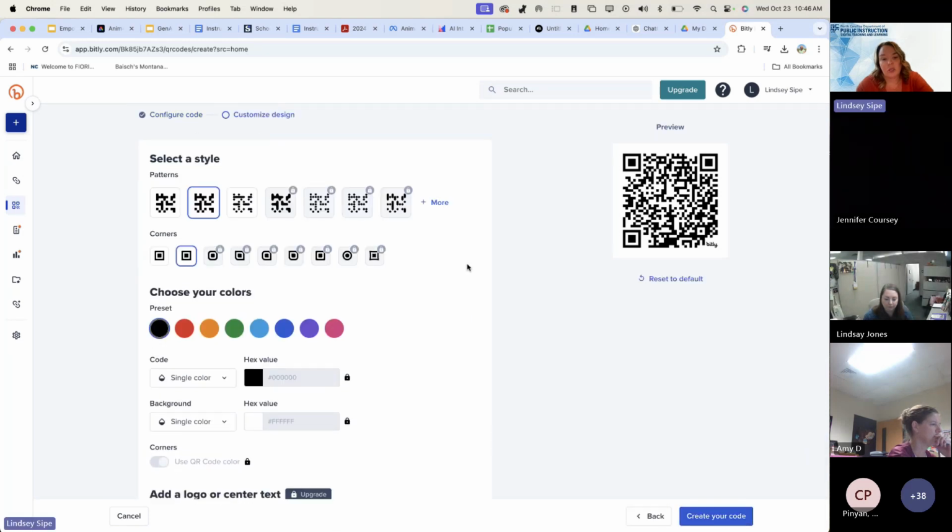Going to design my QR code. I can modify it if I want to. I don't want to. That's fine. I can just copy this, paste it into Google Docs, print it out, or I can share it online as well.